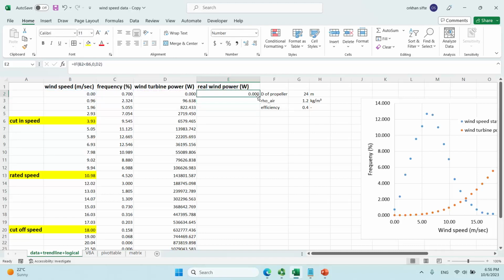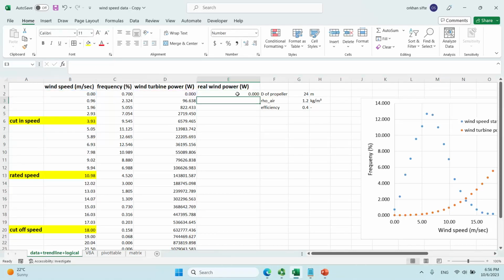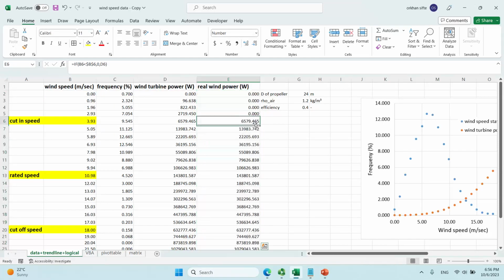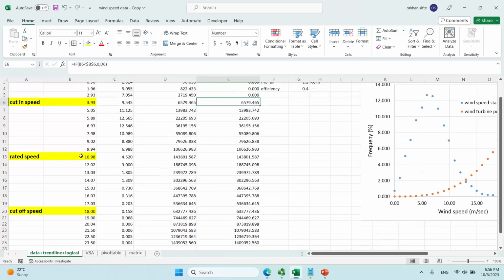Okay, and then when I double click here, it will not give true values because I did not say that this cut-in speed is absolute. So I will put a $ sign, saying that I'm always comparing with the same speed. Otherwise, it will shift. So then let's run it. You see, till that speed, it doesn't run. It gives me a 0. After that speed, it starts to run. And next comes the cutoff speed and the rated speed.